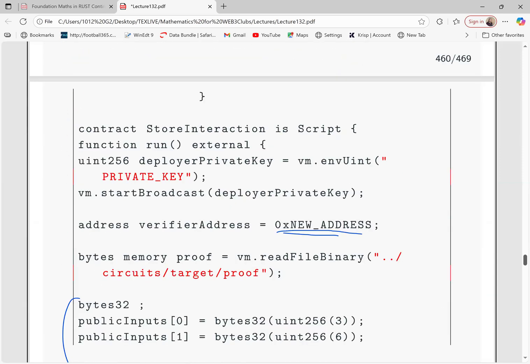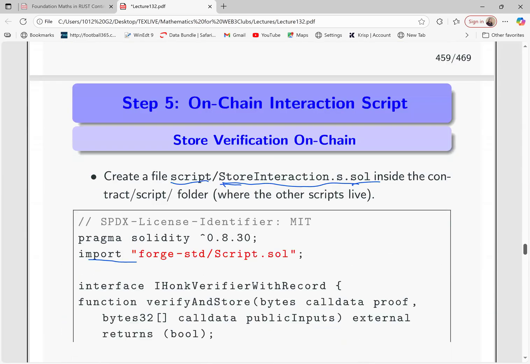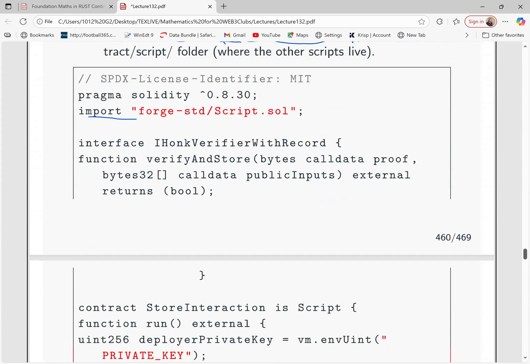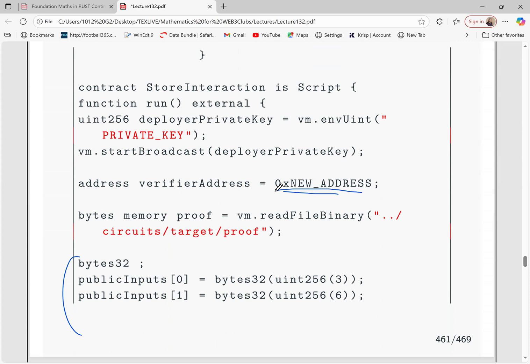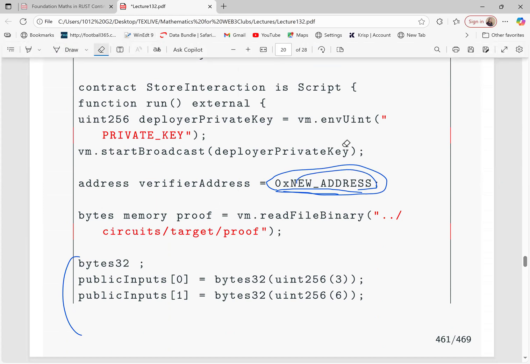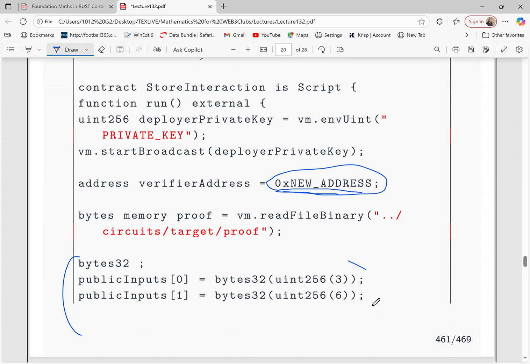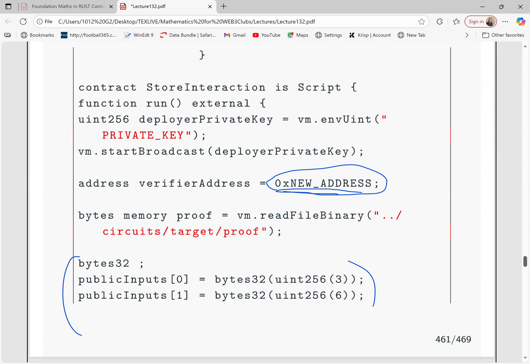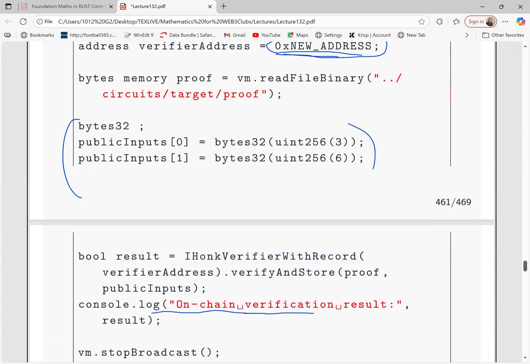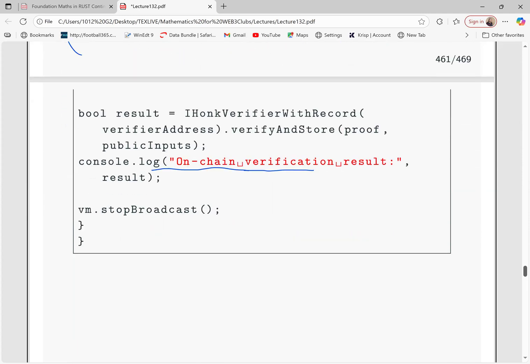And so this code would work for you if you would just change this part and replace it with your exact address where you deployed it. And then again, replace this with your public inputs, depending on how many they are. There could be none, 1, 2, 4, and so on. So if you change those two positions, then this code would still work for you.